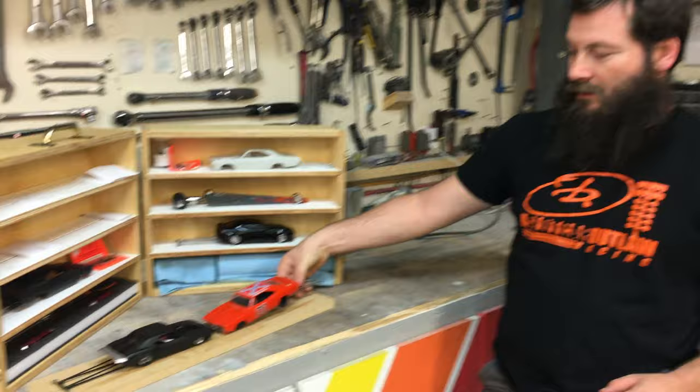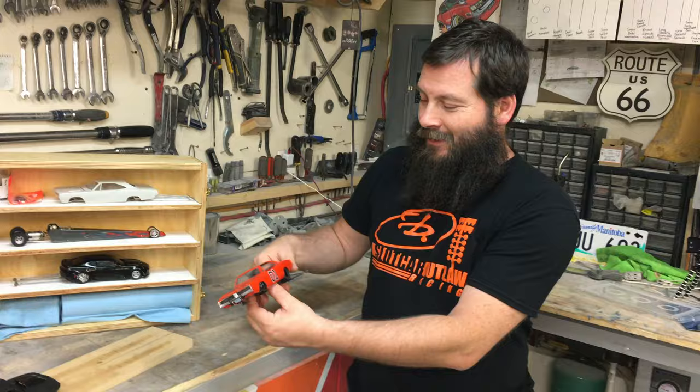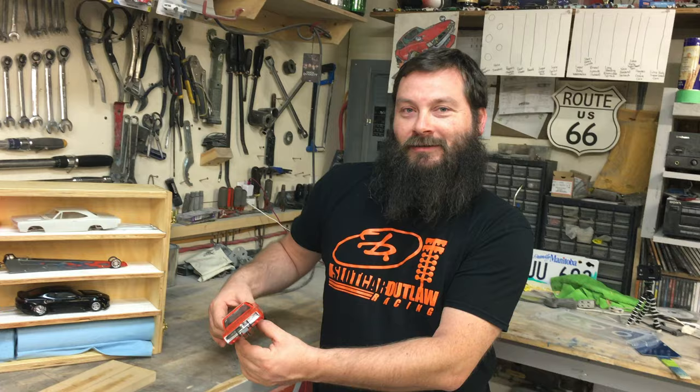You had made some cars. Do you want to show us those up close here? Yeah, sure. So the first car that I have was this beautiful General Lee 69 Dodge Charger. I actually got this body off of you. You were kind enough to donate the body. I've been looking for one for a while, and you gave it to me, so thank you very much. No problem. It's getting more miles than it ever did sitting on my shelf. Well, it likes to go at least 35 miles an hour.